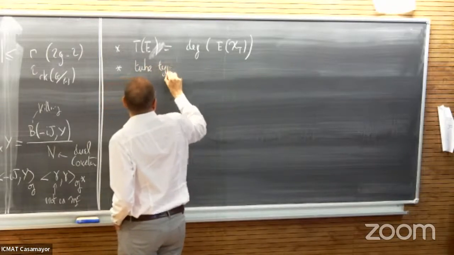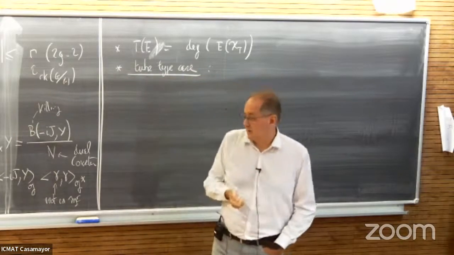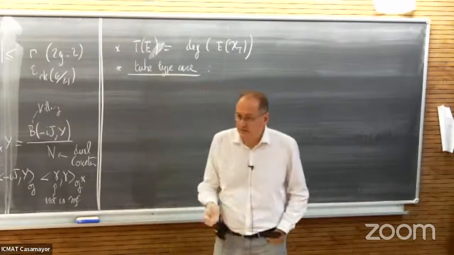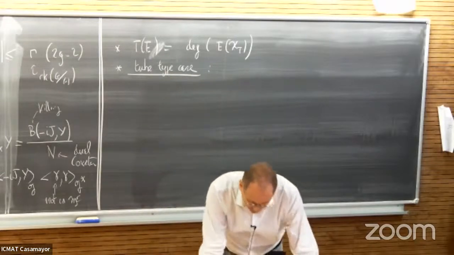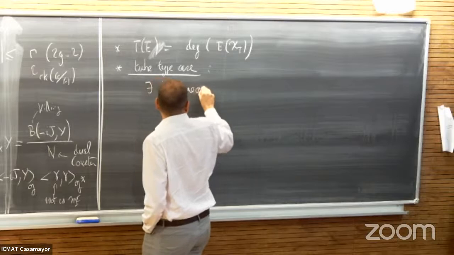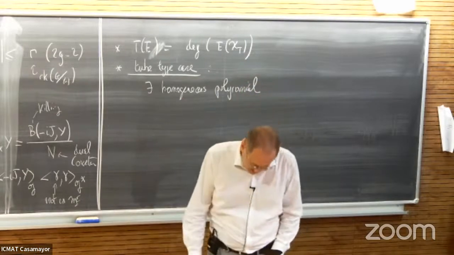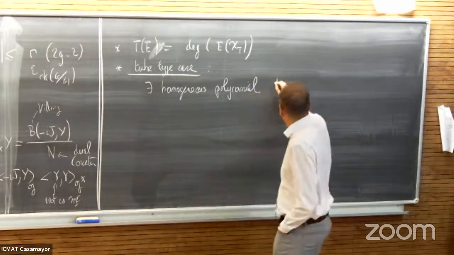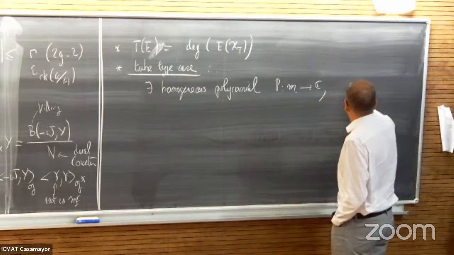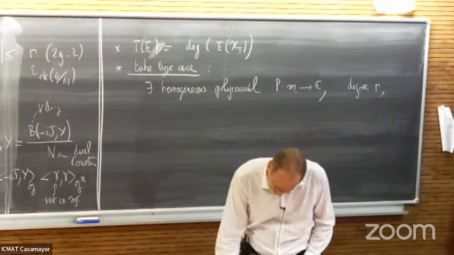In the tube type, okay, so this is a special type of Hermitian symmetric spaces. Like, for SU(p,q), for example, you have to take SU(n,n). I will come back to this later, I'll explain what it is. So, in that case, it turns out that there exists a homogeneous polynomial P, which is of degree r, the rank of the symmetric space.